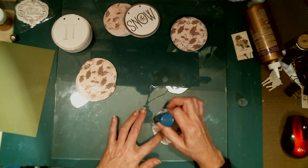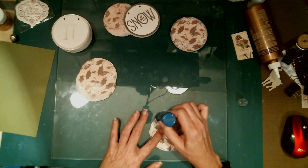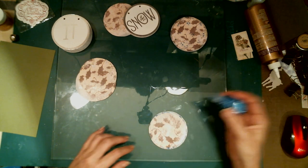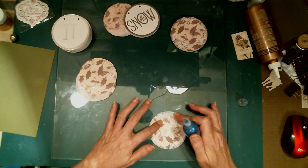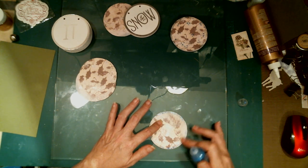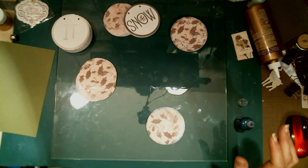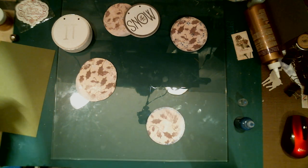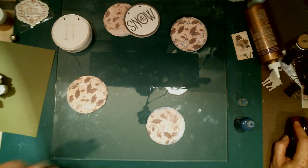All right, well, I'm going to do this. I'm not going to make you sit here and watch me edge glitter over 7 circles, I believe, and then wait for it to dry. So I'm going to go ahead and do this, let these dry, and then I will be right back. For me, it'll be probably 20 minutes, but to you, it'll be just like a snap. So, all right, I will see you in just a blink.